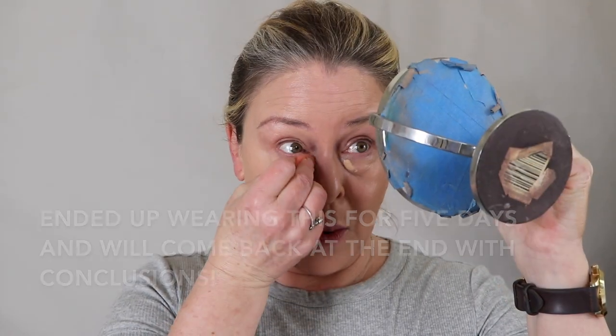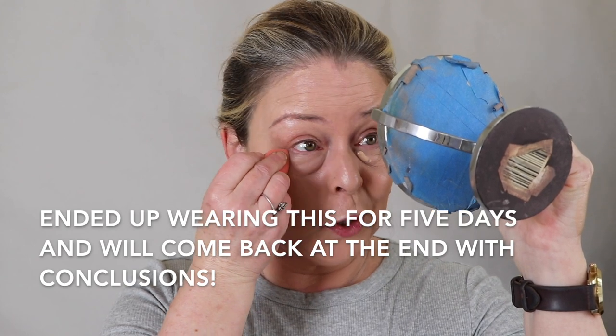So let's go on to concealer. I'm going to try this again — this is in the color Alabaster from Clinique. It's kind of light, but let's see. Just a dab on each one. Because it's a little thick, I like to use this with a beauty blender instead of a brush. I kind of want to give this a wear test, but usually my light is just awful and I'm starting late because of the construction next door. I might come back tomorrow and just let you know my thoughts on the wear.